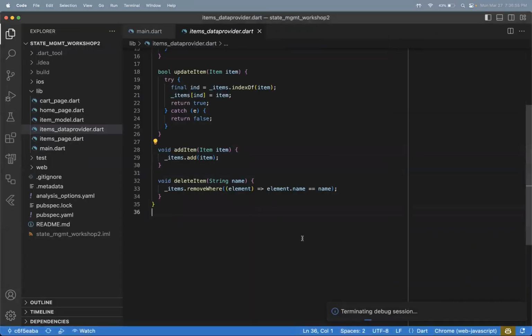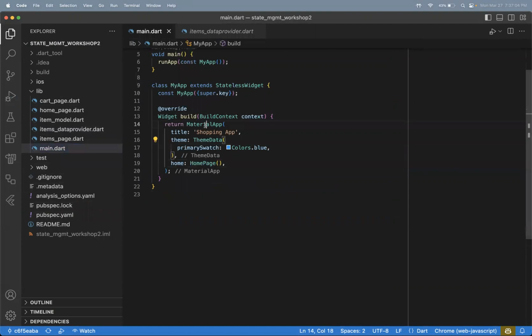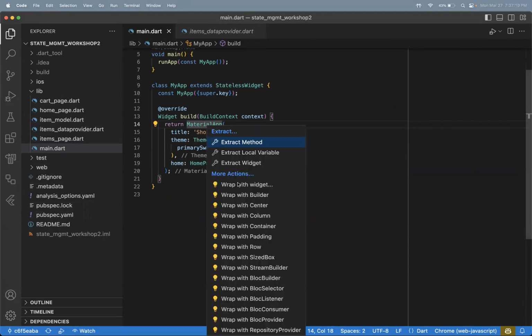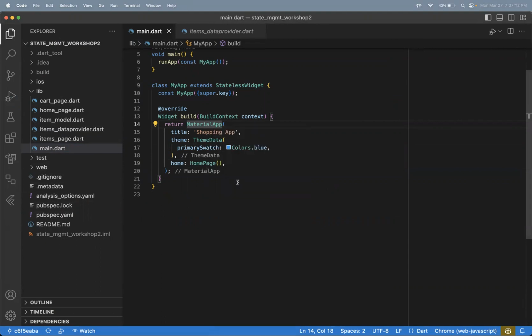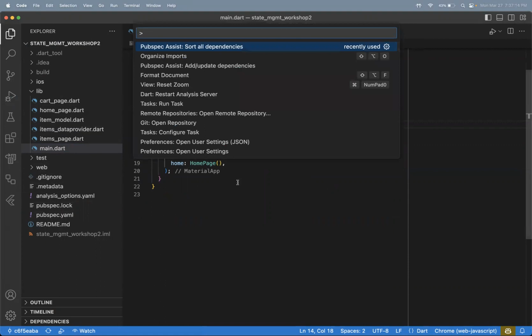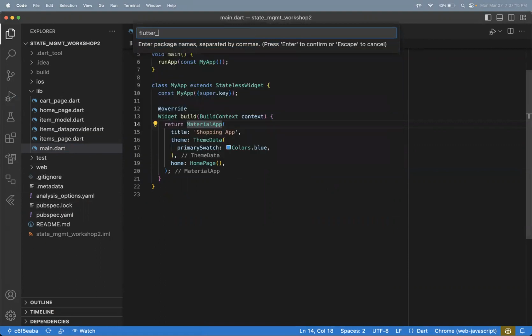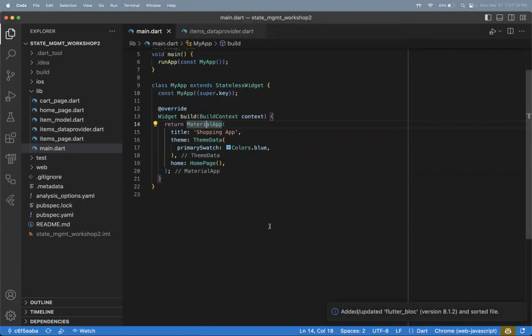So now we can get some more interesting stuff. What we'll want to do is integrate the database with our app. This is where we'll need to actually add the bloc library.